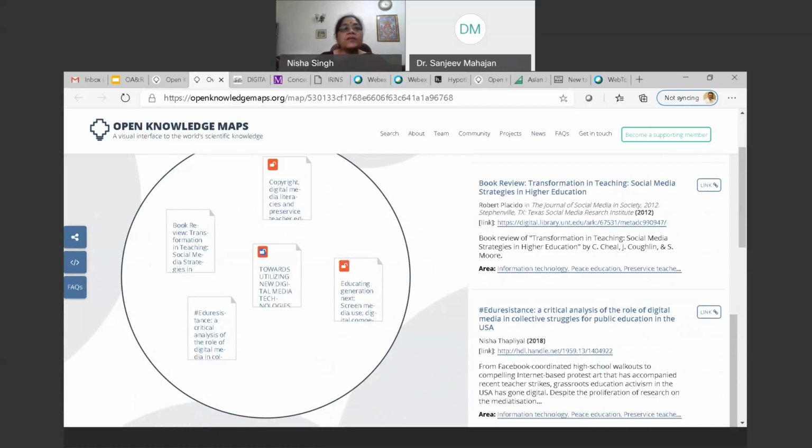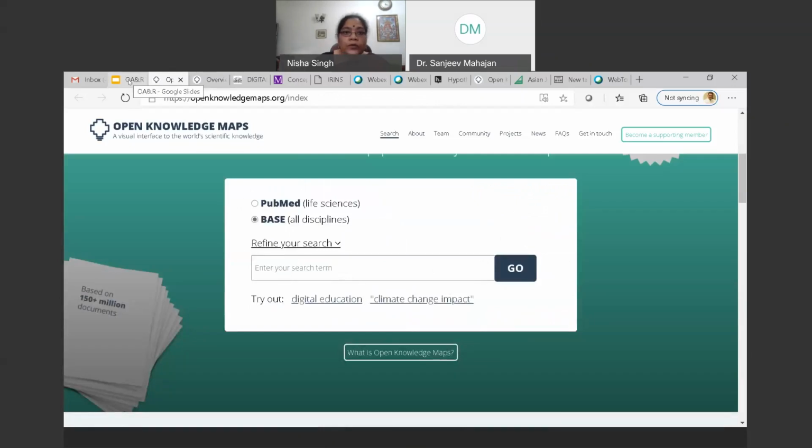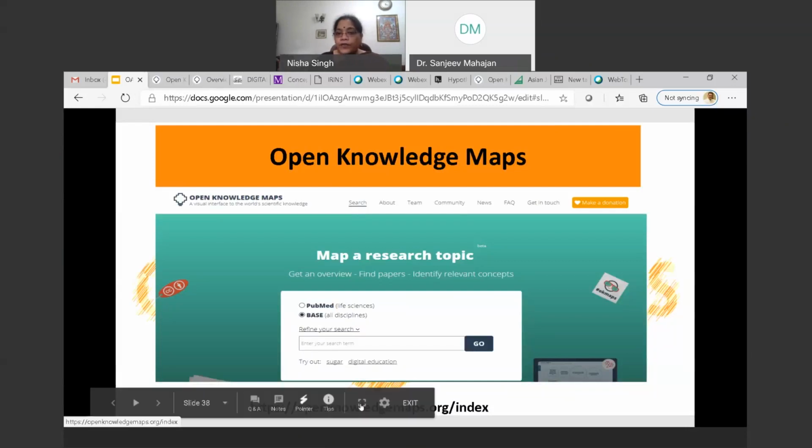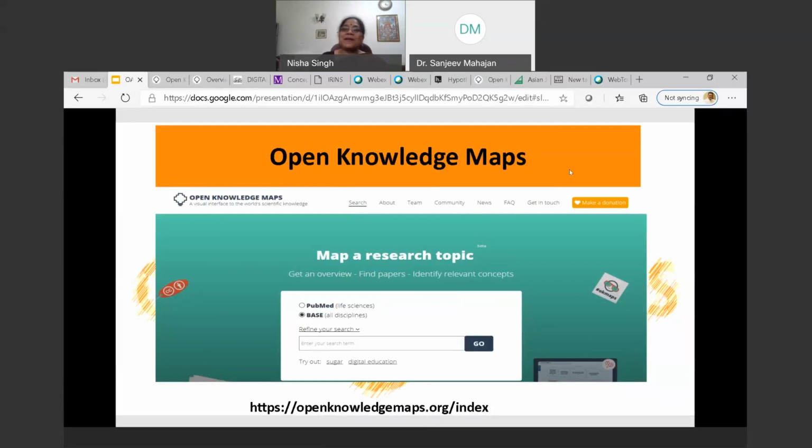Right. So I'll just repeat it again because I find it to be a very good tool, and that is why whenever I talk about technology and research, I often share Open Knowledge Maps. आपको सिर्फ Open Knowledge Maps डालना है. Google बाबा को कहना है कि please Google बाबा, Open Knowledge Maps for me. So आपको यहाँ पर मिल जाएगा. आपको अकाउंट बनाने की भी जरूरत नहीं है.